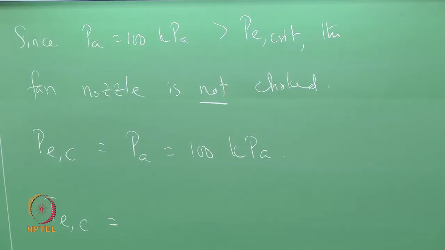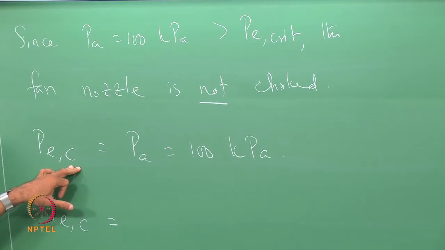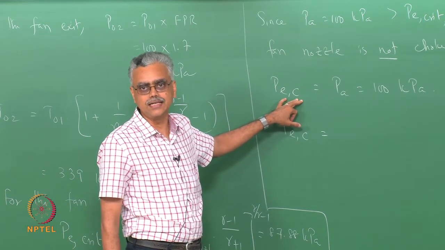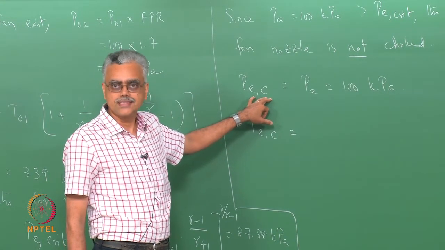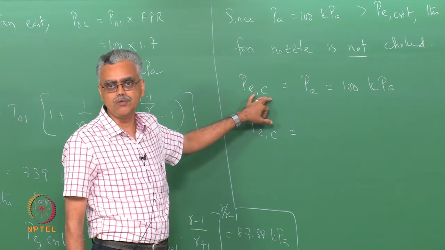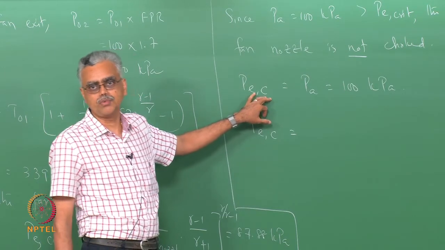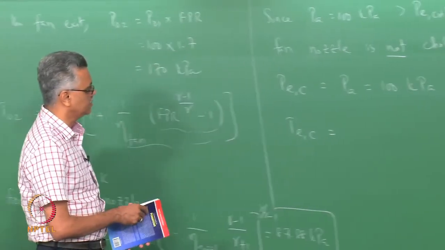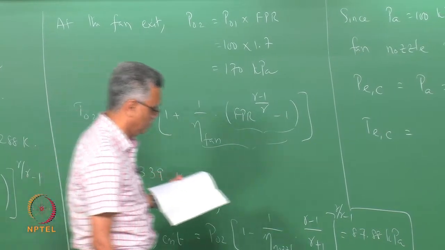Remember, once I know the exit static pressure in the fan nozzle, PES is equal to PE because they both lie on the same isobar, then I know the stagnation quantities at the inlet. I know T0 at the inlet to the nozzle, I know P0 at the inlet to the nozzle. Now I know the static pressure PES, which means I can evaluate TES using the isentropic relationship, right. So once I have TES, then I can evaluate TE at the exit to the nozzle. So let us see how we go about doing this.